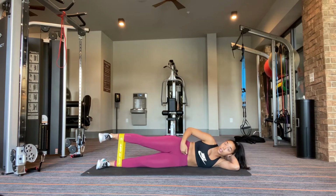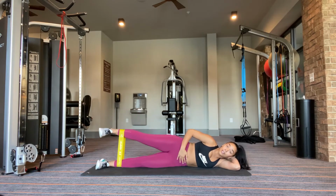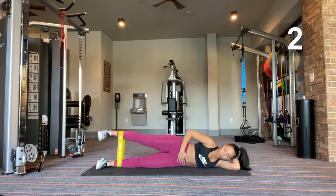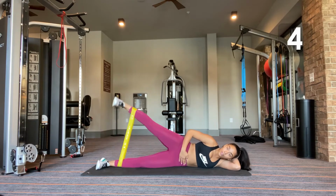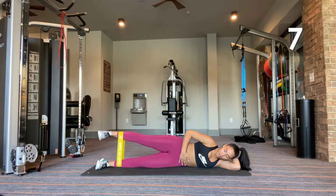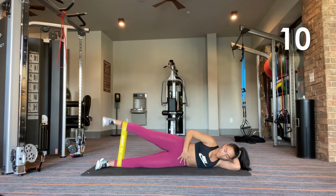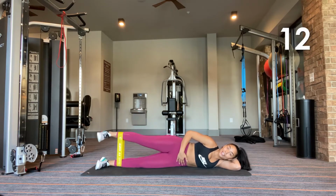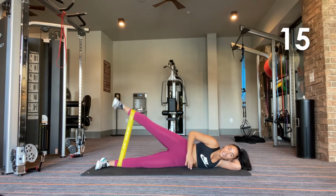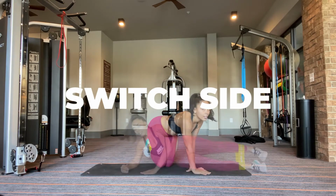Squeeze those glutes, squeeze that belly button, and you're lifting for 15, okay? Let's go. Good. Keep it stacked. 2 more. Good. All right. You're gonna go right into the other side.